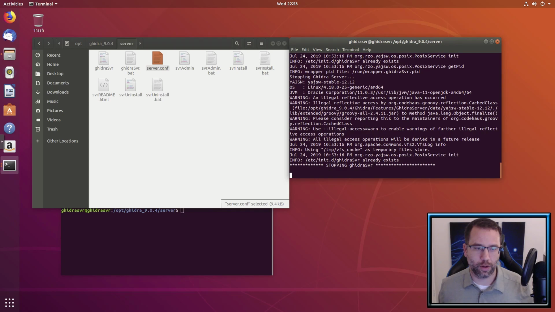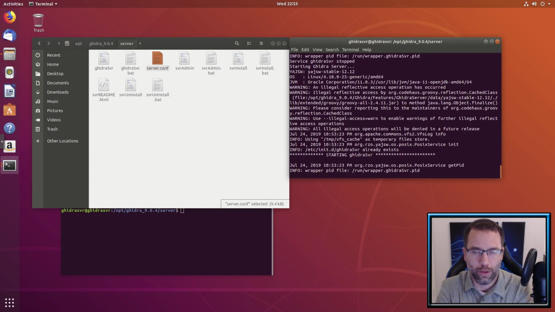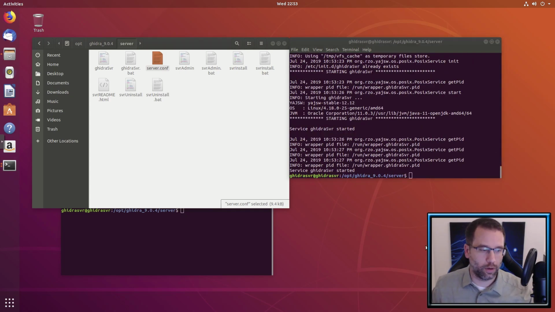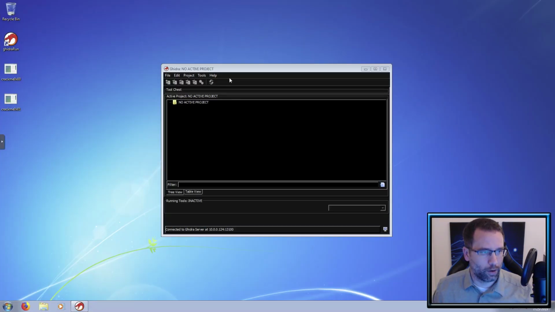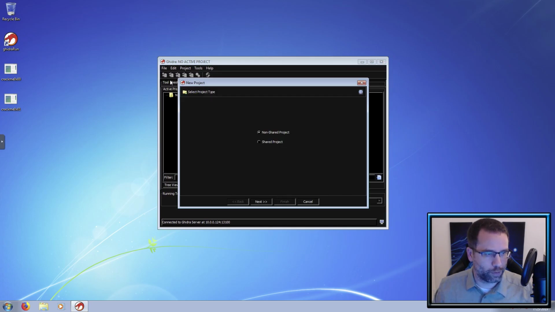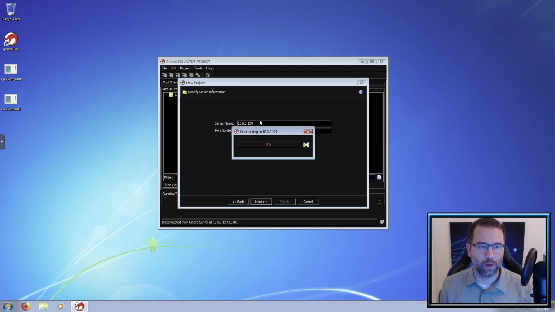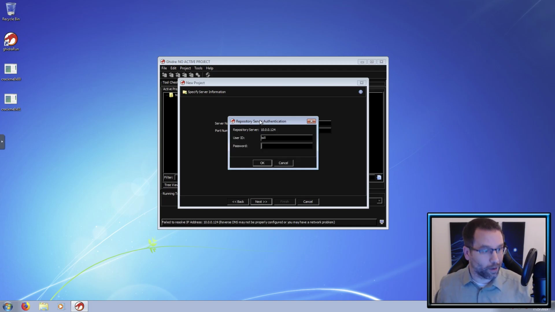Alright, so once again, it's bringing the server down gracefully, and then it will be bringing the server back up gracefully, and then it should be ready for us to use in our Windows 7 system. Alright, so I've now tabbed over to my Windows 7 system. I'm going to go File, New Project. I'm going to make a shared project. Click on Next. And then, once we go through the long, tedious waiting of it to go from 0 to 100%, after that, we will be able to get in and hopefully, if all goes well, write it in our user here.